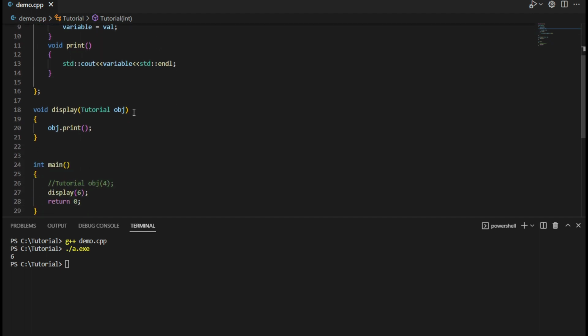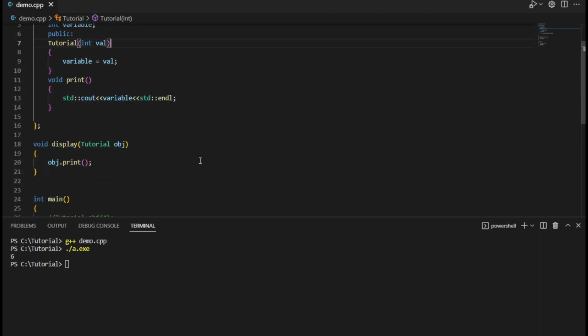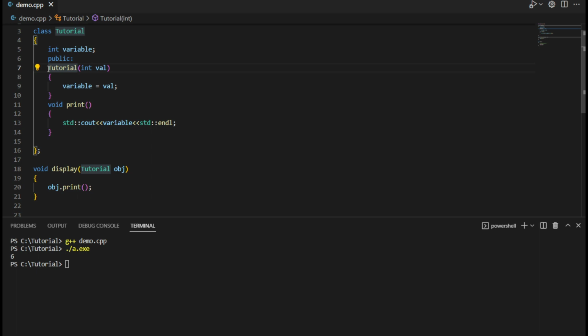And here I have a function which is expecting an object of the tutorial class, but I do not pass the object, but instead I pass that integer variable which the constructor of the class is expecting. So the constructor of the tutorial class is used by the compiler for an implicit conversion, and you obtain the output as 6. Now, if we do not want such a behavior, it is essential to mark the constructor as explicit, and we tell the compiler please do not use the constructor for such implicit conversions.